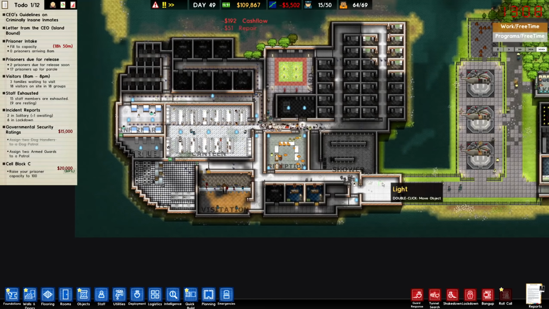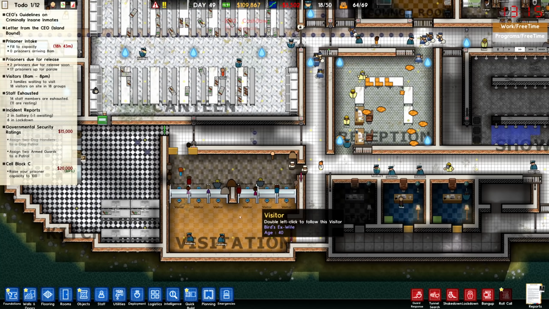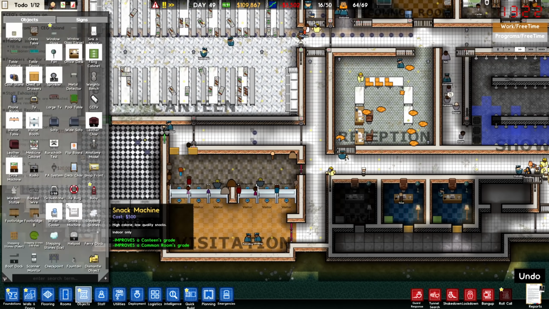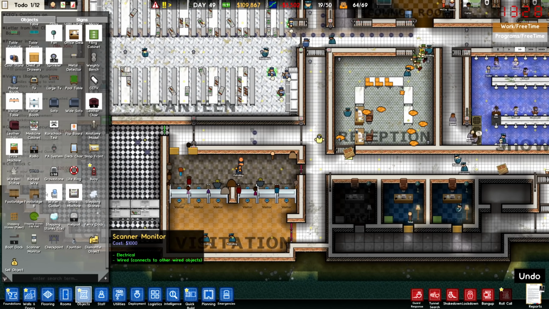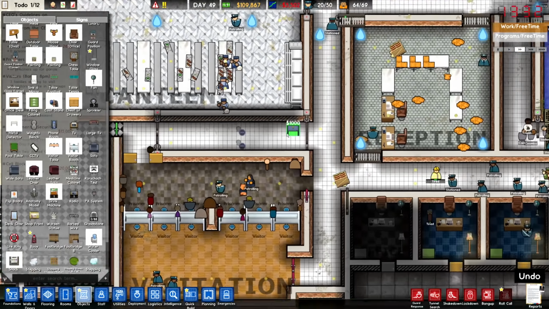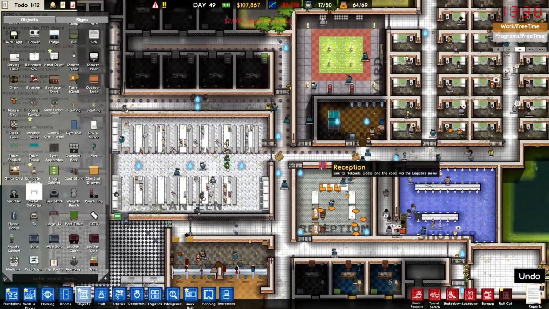What we also probably want to do is throw in the occasional, and I do mean occasional, and by occasional I mean quite regular, metal detectors or contraband scanners. I don't know what they are. I'm pretty sure they're just metal detectors. Reason being, quite simply, that as it stands, we've got visitation. We probably want to make sure people don't sneak things back from visitation. So we'll throw that in there.